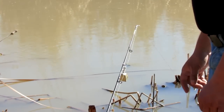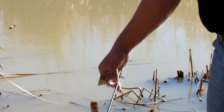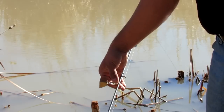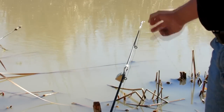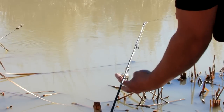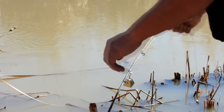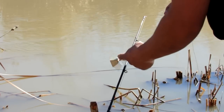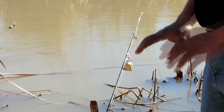The one thing you do not want to do is just set the bell on the rod like this — that is a big no-no, even if the rod is thick enough that it doesn't really move. The reason is because if a fish bites and starts moving the rod around, this bell can flip and your line gets wrapped on it. If the fish is big enough, he can pull and essentially cut that line if it wraps just right. Definitely do not ever put your bell on the actual rod like that.